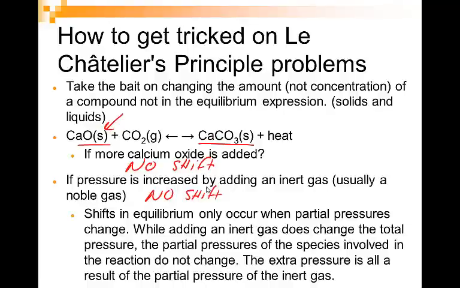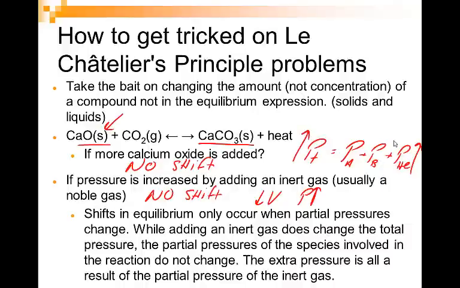Where you can get confused is it sounds like, well, before when we decreased the volume, we were increasing the pressure. However, when we increase the pressure by adding another gas, we have to remember the law of partial pressures, in that total pressure equals the sum of the pressures of all the gases. So let's say we add helium to a system. All we're doing is increasing the partial pressure of helium. The total pressure is going to reflect that, but you are keeping the partial pressures of the equilibrium gases the same. So whenever pressure is increased, fight the urge to answer the question as if the volume was being decreased, as a few slides back.